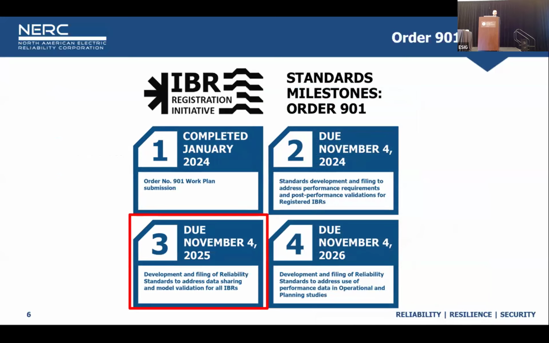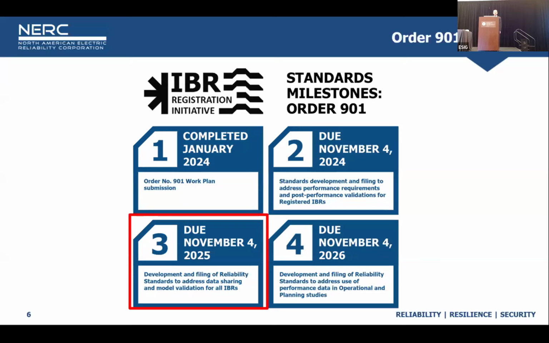That January 2024, we filed our work plan, which said, here's how through the standard development process we are going to achieve FERC's work. That's pretty much just a NERC-only hurdle. And then where we bring industry along is, well, we need teams, standard drafting teams. They're built by industry representatives, headed by our fearless leaders to my right here. And we're here in milestone 3. That's due November 4th, 2025, and that'll be to develop specific modeling changes and improvements for all of those categories, including model validation and data sharing for all IBRs, including IBR DERs in the aggregate.